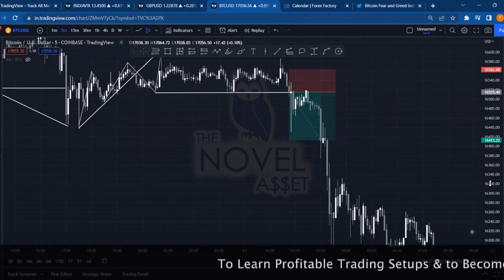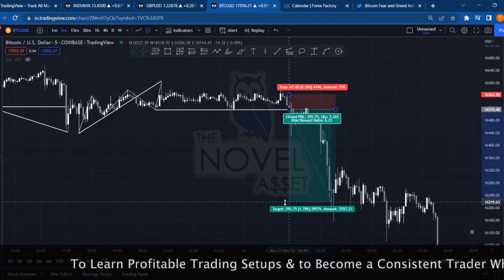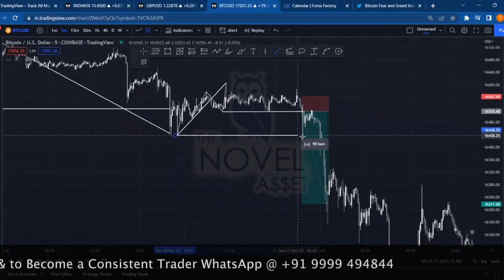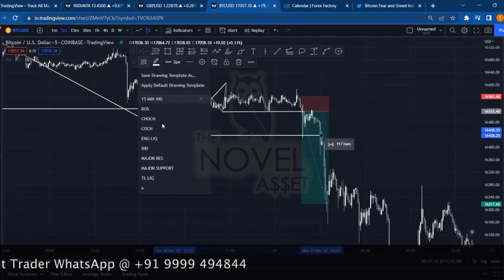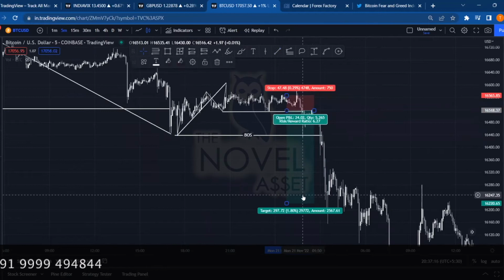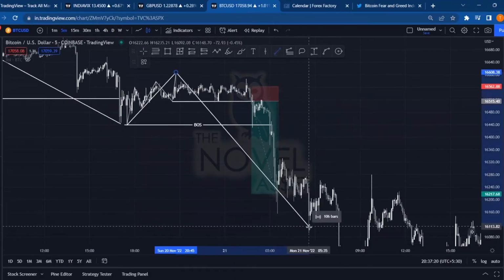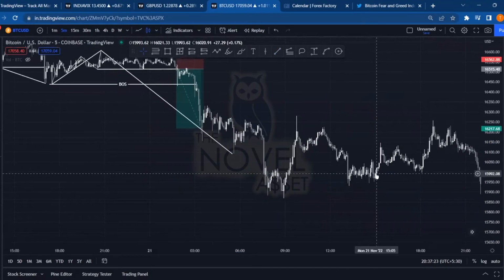And what you will see, the same thing will happen over here. The price will go downside again, right? So price made a new break of structure towards the downside. So you will mark your structure again. This is nothing but a break of structure, so we will mark it as a break of structure, and you will see that the price has made a new lower low. So price is going towards the downside again and again, and price has not given any correction over here.